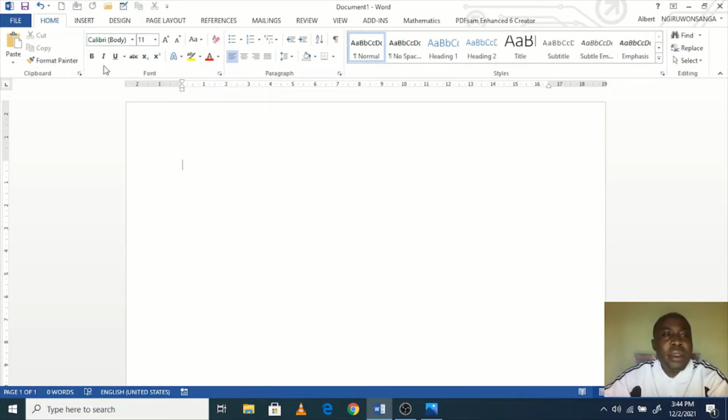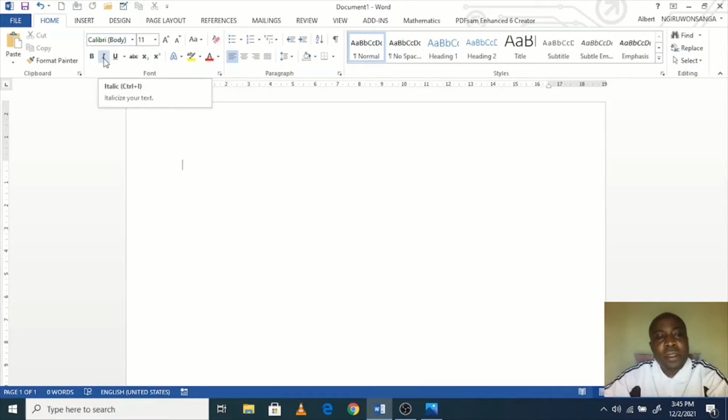Then inside a group, for instance this one, these icons we see displayed here represent commands or tools. For instance, when I point over B, I will see that it is called bold. Immediately, MS Word shows you a summary of what this tool can be used for, and also a shortcut. As you can see, this one is used to make your text bold. The shortcut is Ctrl plus B.